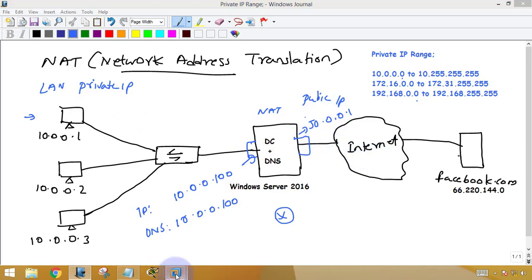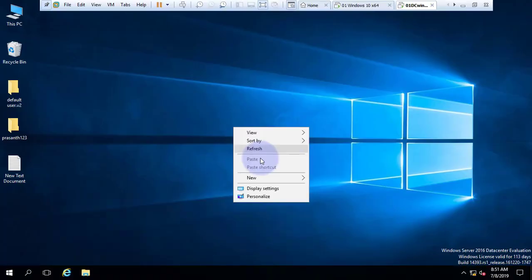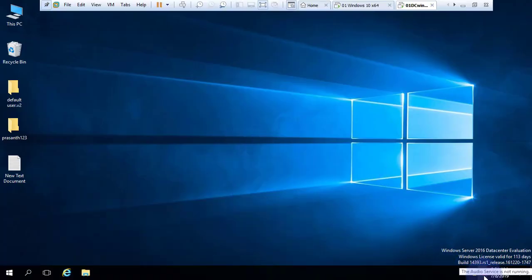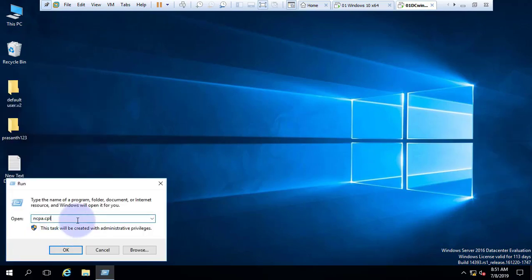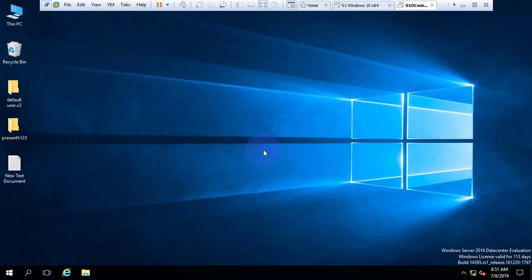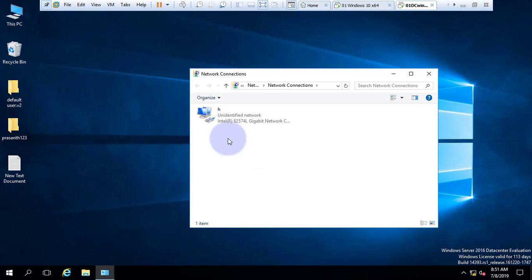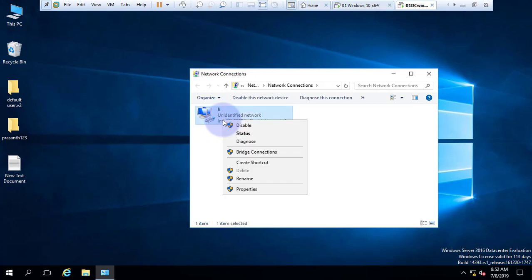So we can go to the DC, and here we can check the things. To open the NIC settings, we can take Run and type ncpa.cpl, click on OK. Now we can see that here we have one NIC. If we need, we can rename it.